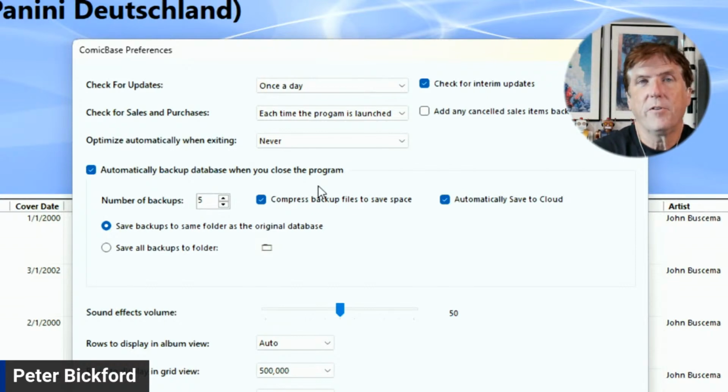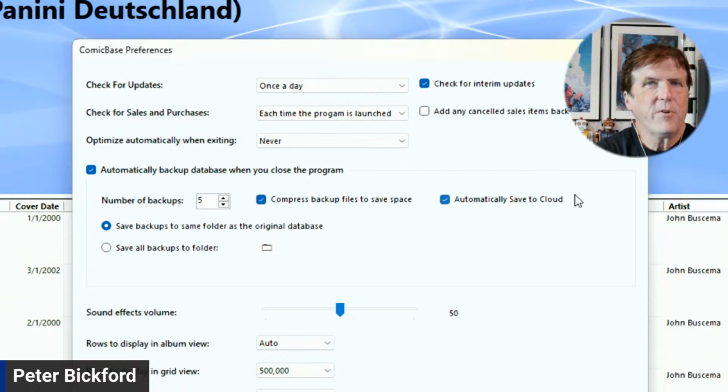Now, we only default it to that if you've got the power to spare. If you've got a network computer where it only has 4 or 8 cores to go around, and you'd be waiting for the entire thing as you go, we don't default it that way, and you probably don't want to either. But if you do, we go ahead and burn the speed. Another thing we do, if you've got this turned on to compress your backups to save space, is we also automatically save it to the cloud.